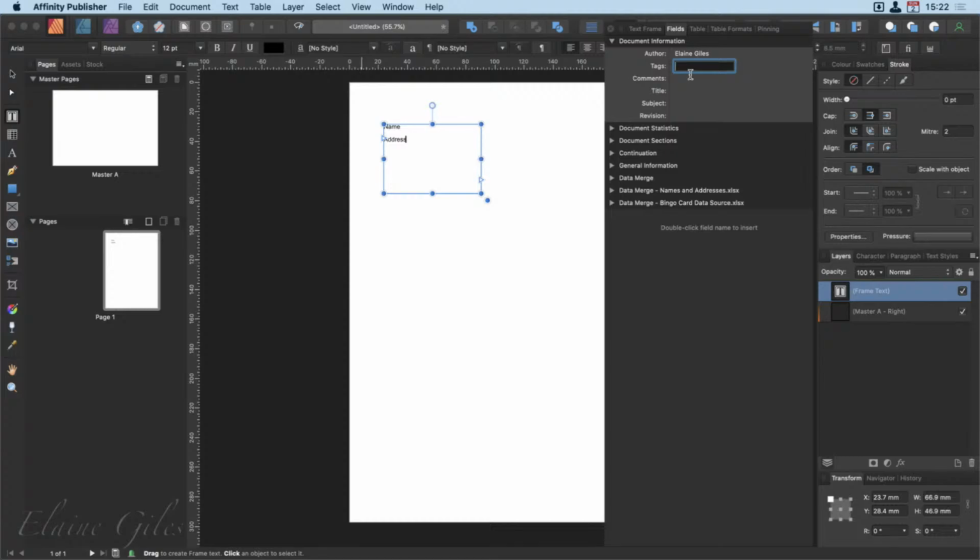So let's say with this, we want labels. You know, this is labels. And we want something else. So conference, it's to do with the conference. So you can put tags in if you want. You can put your comments in. So we'll say that these are, well, these are actually address labels, aren't we? So we'll just put address labels. So all I'm doing is putting in some comments. I can put a title in, put a subject in. So the subject would probably be conference. And then this is going to be revision number 1.0.